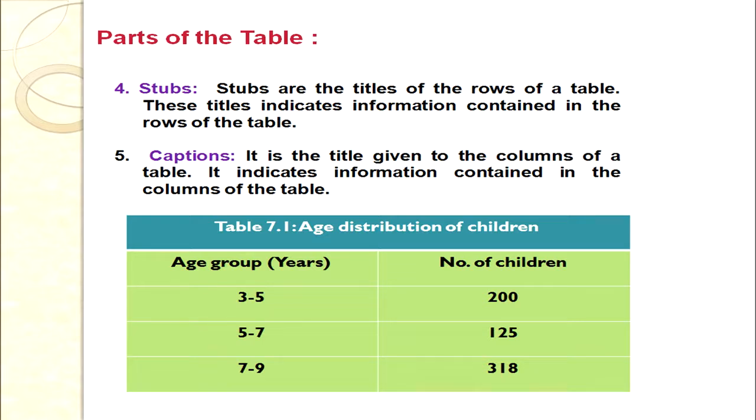Whereas, when we talk about captions, what are the captions? Captions are the headings of the column. It is the title given to the columns of a table. It indicates information contained in the columns of the table. Over here, the caption is number of children, and here we have discussed how many children there are. So, we have learned about stubs and we have learned about caption.